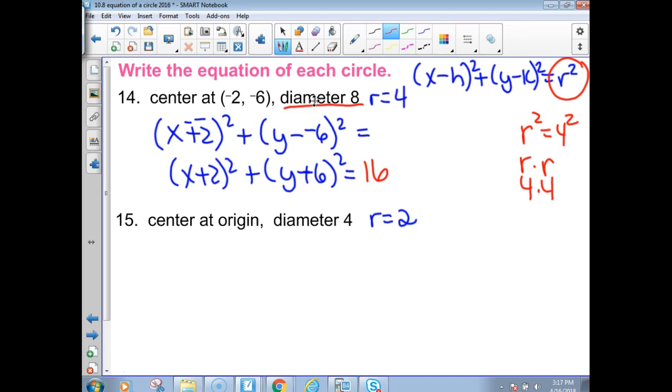Okay, but back to here, I got to get this straight. What this means versus what I did to get the radius. Diameter is 2 radii. All right, so if the diameter is 8, then you would divide the diameter by 2 to get the radius. The formula has r squared in it, not 2r. Do you get the difference?